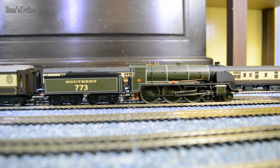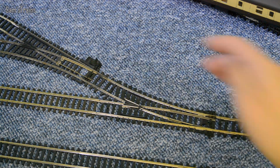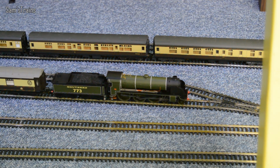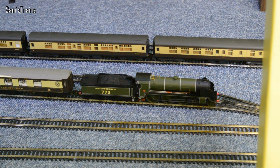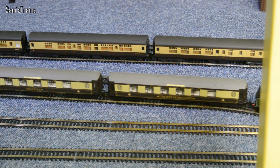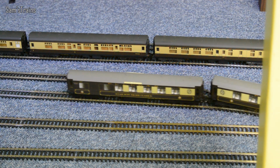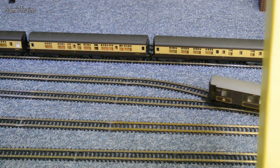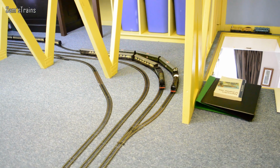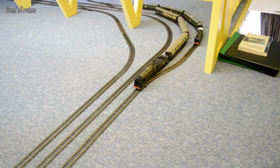But enough chit chat, let's get her out of those points. So let me just change those, just the 2 there, and I'll go over and get her started and bring her around to the front for you. Well, she seemed to do that very nicely, and for a long time this loco was my absolute favourite.